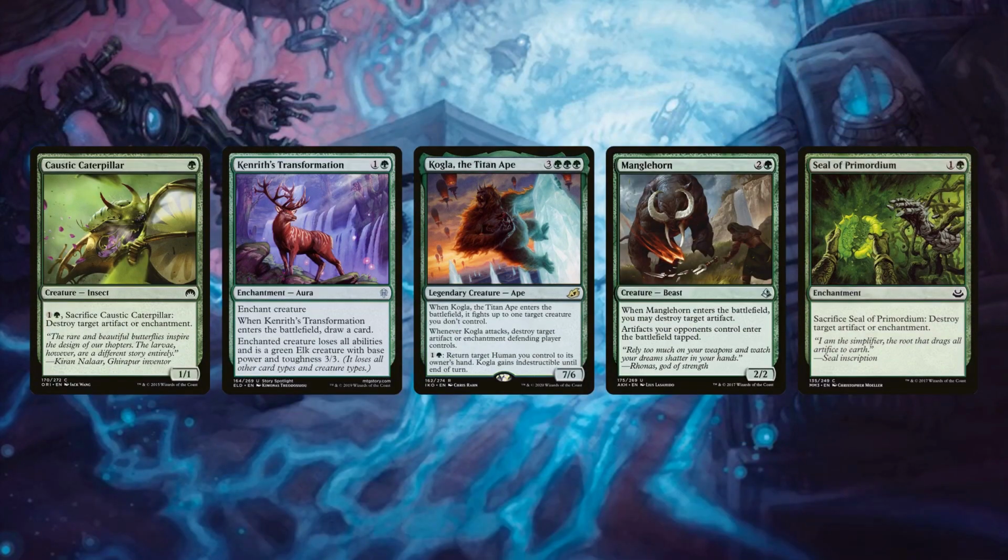Caustic Caterpillar sees play in low color decks that have synergy with it, like Isan, who can fetch it, or Marin, who can reanimate it. Kenrith's transformation almost exclusively sees play in mono green decks that don't have access to better creature removal. However, Corval does run it, as worst comes to worst, it can always be used as sack fodder.